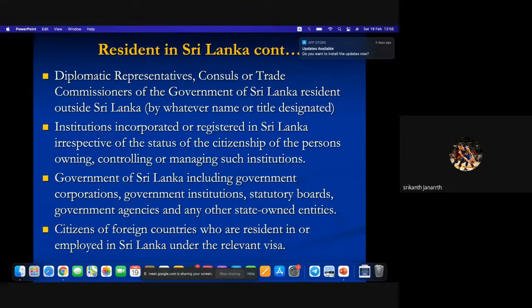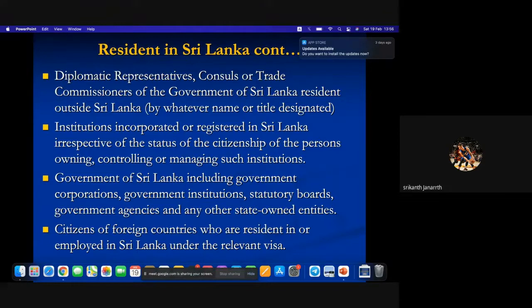Remember, since they are holding official capacity, though physically they are not in Sri Lanka, still they are treated as a resident because they are representing the government. Therefore, they are resident. So you should know, any diplomatic person, diplomatic meaning representing the government, that is what you call a diplomatic representative, or you can say High Commissioner. So every country has a High Commissioner. Let's assume the Sri Lankan High Commissioner in the USA. Though he is in the USA, he is treated as resident, right?